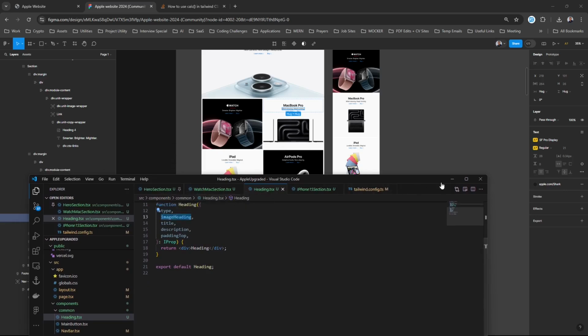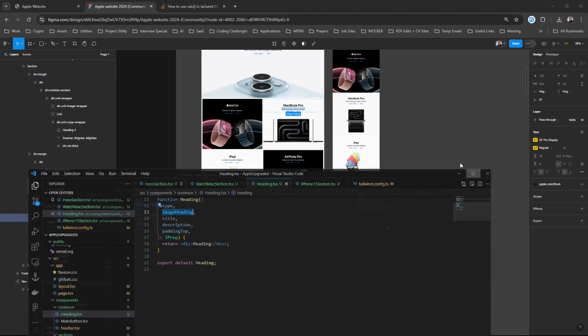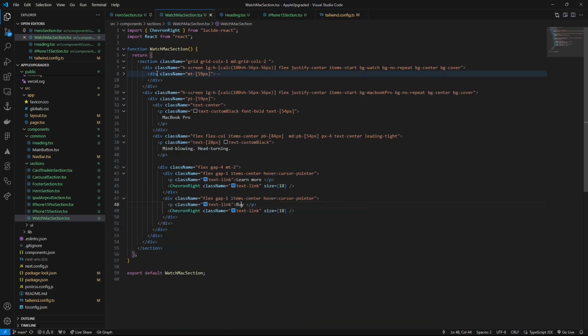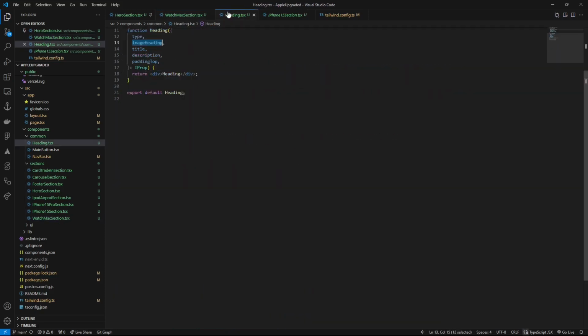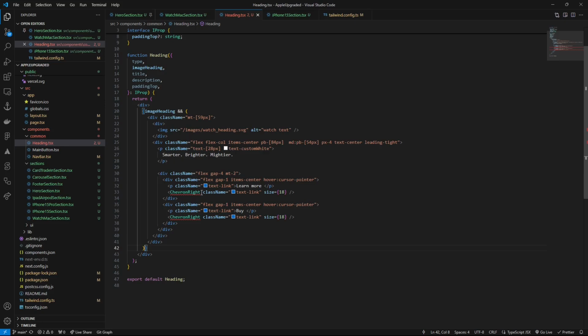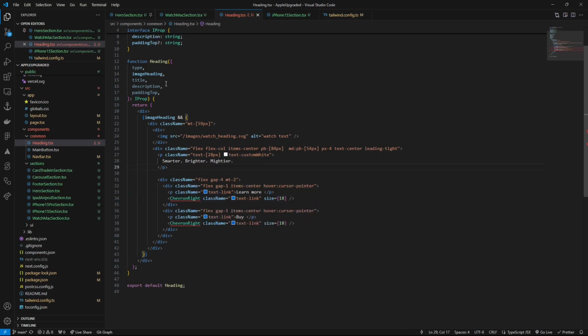Okay, so if image heading, you want to use what we are doing in the Watch MacBook. So you can grab all of these and just paste it here actually. Okay, so we import this, and then we have the image, right? So whatever image, you just put it here.